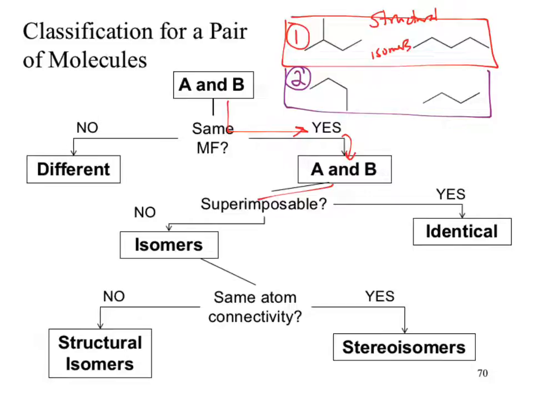So I've got 3 pens, which I'm attempting to hold up. Are they all superimposable? I heard someone say no. Why are you saying no? If we look at the middle one, the blue one is a different shape. It does not superimpose on the others. If I tried to overlay that, number one, they're different lengths. So they clearly can't superimpose. But if I take the green one and the purple one, same length, same shape, same manufacturer, they superimpose.